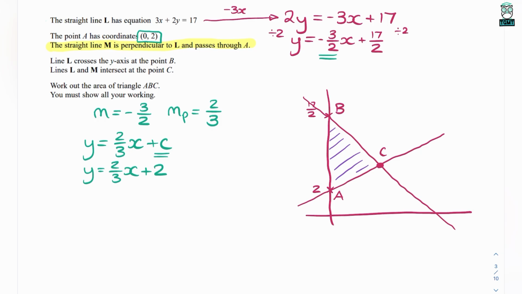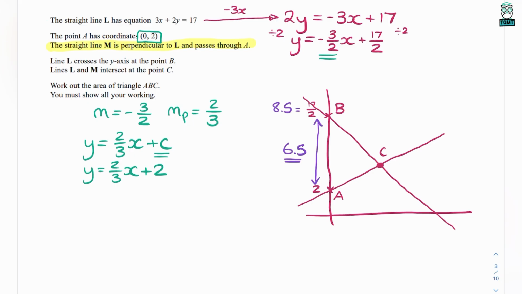To work out the area of a triangle, we just want to do half base times height. So let's think about what this base would be. Obviously it's on its side, but this here could be our base. Any side could be the base, but that there is the base. So this 17/2, at this point it probably would have been nicer for me to write that as 8.5. A little bit quicker for me to find the distance between them. So from 8.5 to 2, that has a base of 6.5. So there's the base. I just need to times that by the height.